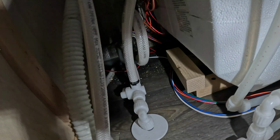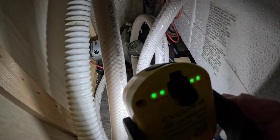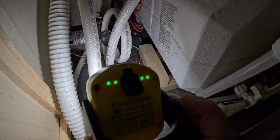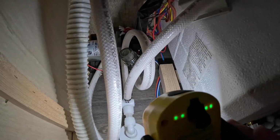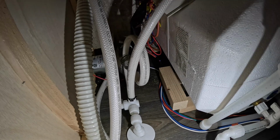Also back in here is the water pump. You can see it back there, and I don't know if you can see it or not, but there's a little stainless steel filter, and that needs to be cleaned once in a while. It really doesn't get that dirty, but it could, so you might need to look at it and inspect it.